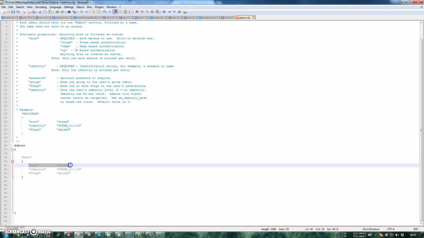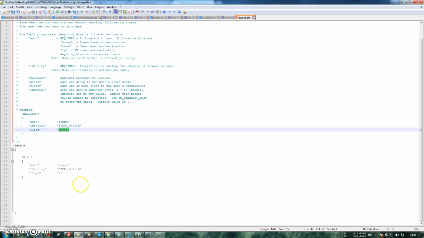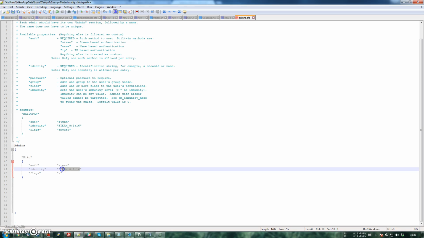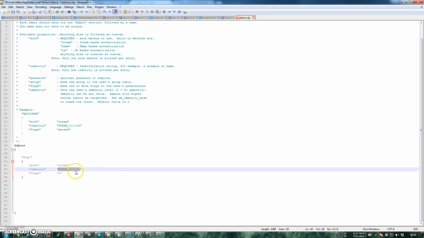Now, authentication type is Steam, because you want the Steam ID. You don't want the IP or the name or whatever unsure and insecure is. You leave this there, auth steam. Don't change that. Flags. Now let's look at flags first. Flags, same as for admins simple. You put Z because you want to have everything. Else you just put whatever flags you want. But for yourself, you want Z, else you don't have all the powers. And for identity, you just put the Steam ID. And now I have to grab it again. So I'm gonna copy it and then go back over here and paste it.